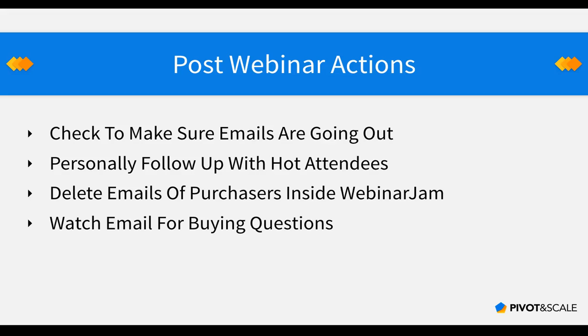Number 4 here is to just watch your email for buying questions. A lot of times people will email you afterwards and say, hey, I just had one quick question before I purchase. You want to be watching your email and get back to them very quickly and thoroughly, and maybe hop on a phone call with someone if you need to.